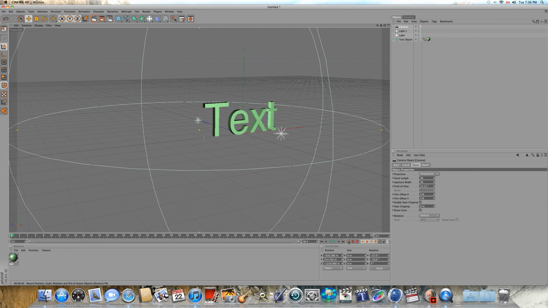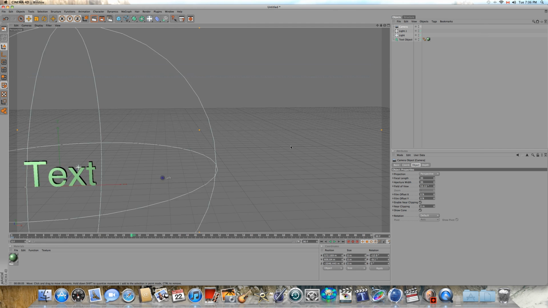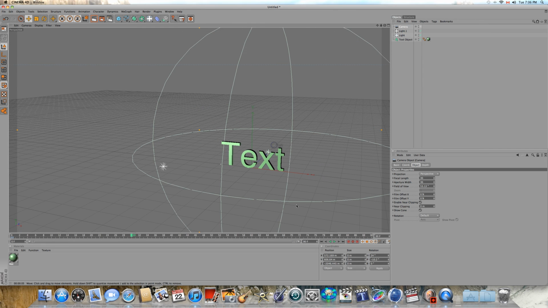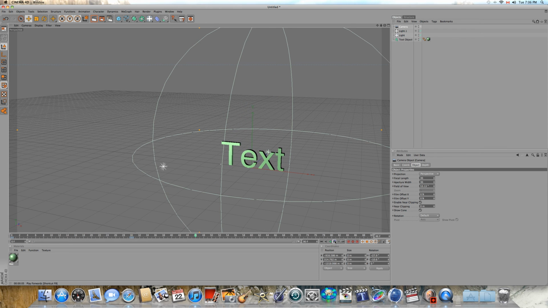By hitting this button here, we'll start at this position, move to 40, let's make it shorter to 30, and we could rotate it over here. Move it over here and then rotate it to look right there, and then keyframe. When we play this back, you can see the position of the camera changes, and that's looking pretty cool.